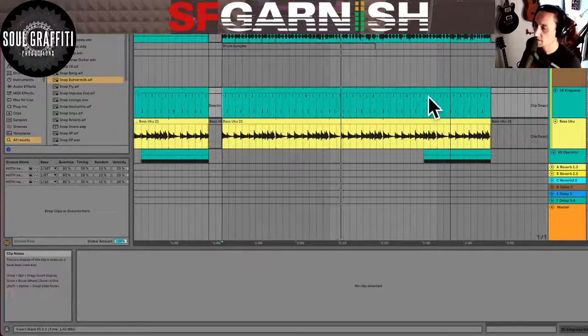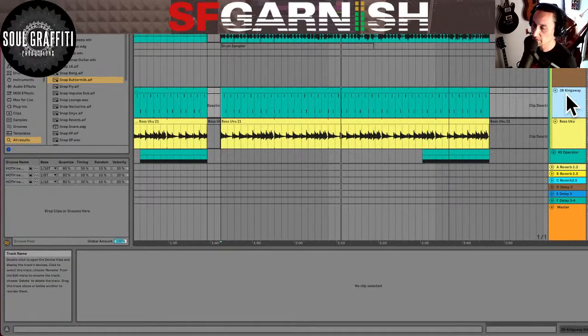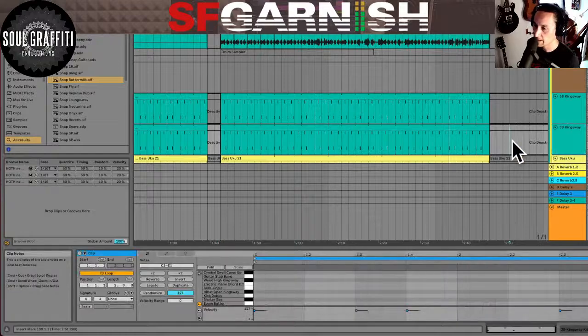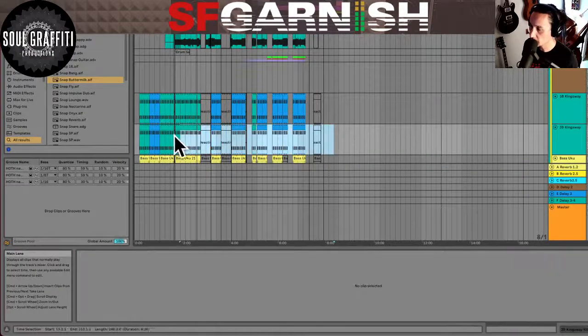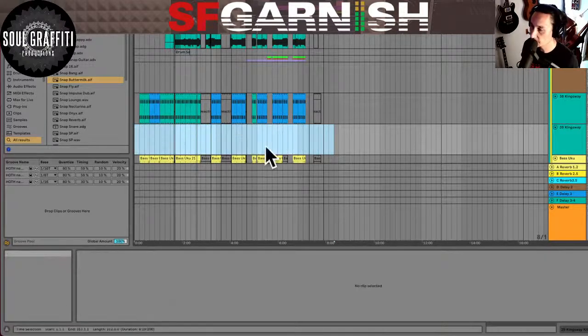All right. What I want to do is be able to kind of have a stutter hi-hat effect. And I'm going to quickly do this with the Kingsway kit. I'm going to go ahead and just duplicate this Kingsway kit, clicking on the name and press Command D. And starting from scratch, I want to play with the song. I'm going to unsolo that track, and I'm going to just record on this new Kingsway kit.